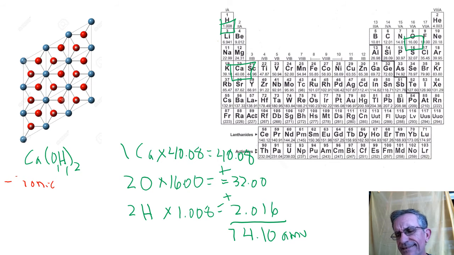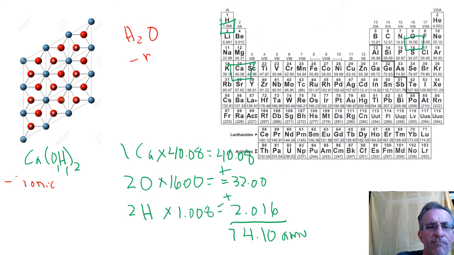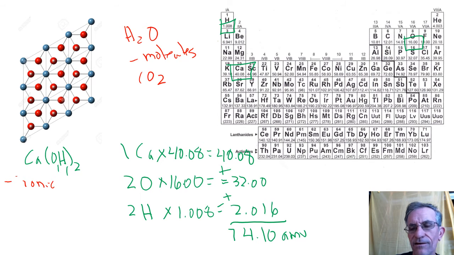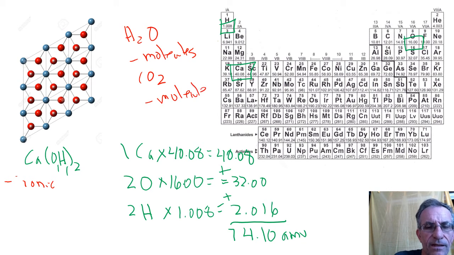All right, so this one's slightly trickier because you have to know what to do with that parenthesis. Everything in the parenthesis, there's twice as much of it. So there's actually 2 hydrogens and 2 oxygens. Now, the only other thing I want to tell you that might confuse you. Remember when we did water a minute ago, and I told you it's made up of molecules because it's molecular? And then we did carbon dioxide, and I told you it's made up of molecules because it's molecular.